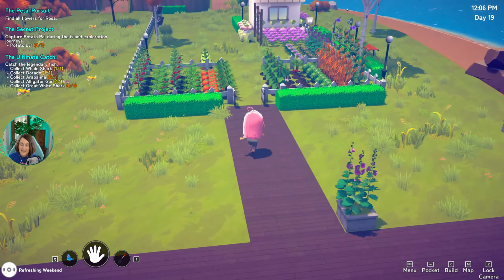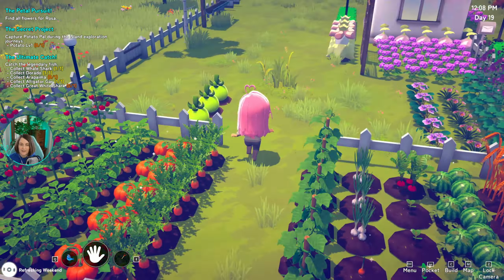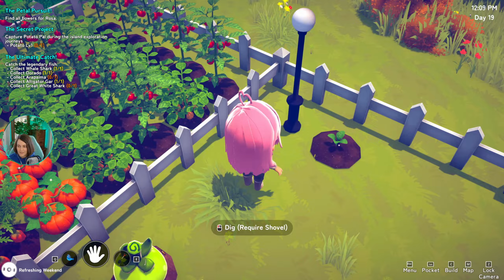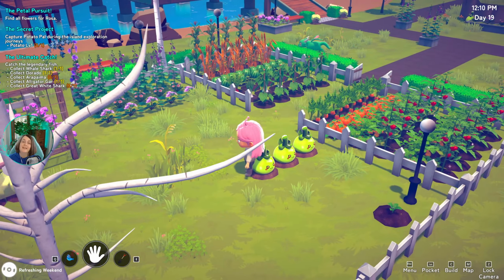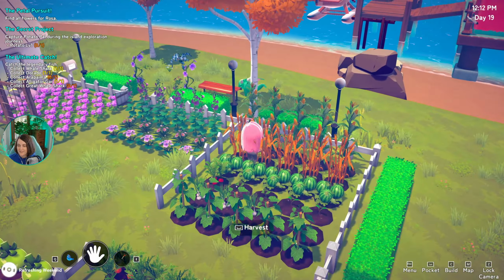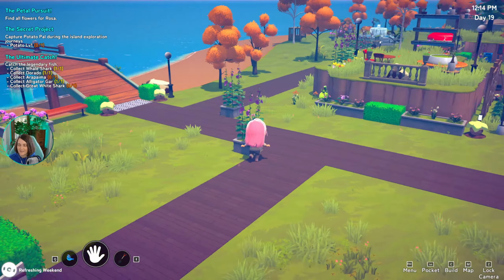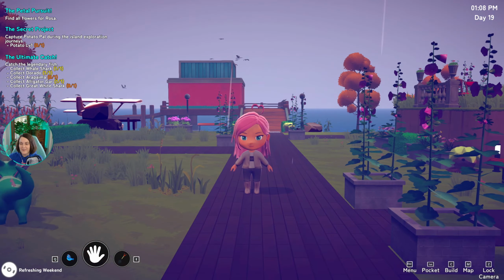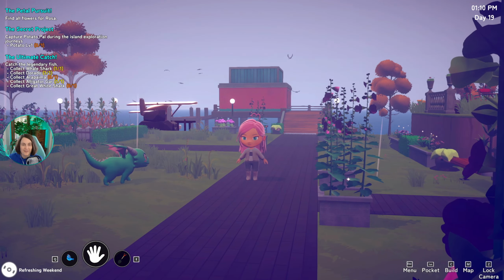And I did add a few more vegetables to my garden. I just found the cabbage this morning. It doesn't look like much right now. It looks like a sad little plant, but trust me, it is cabbage and it is flourishing. We got our wheat from the other day. So it's coming along nicely. Oh no, we have a rainstorm coming in. Well, this is a good time to leave the island then.